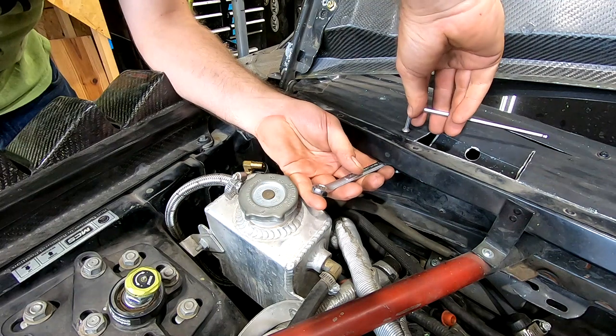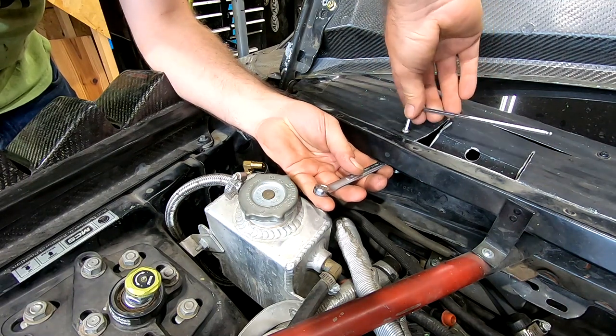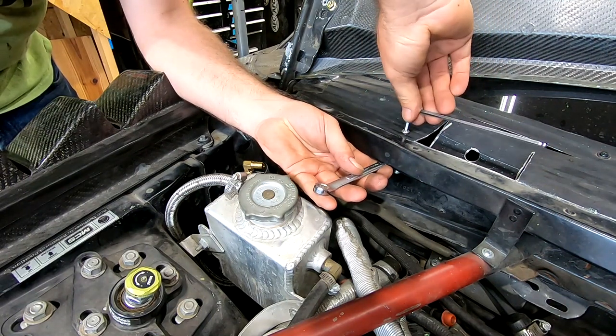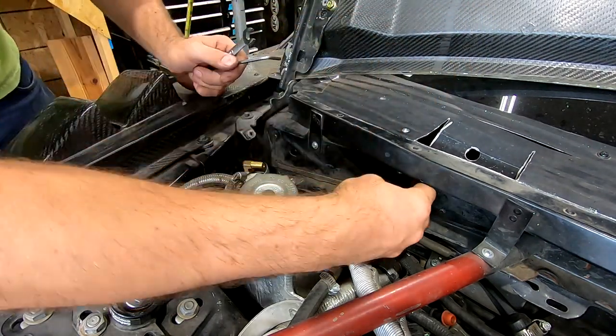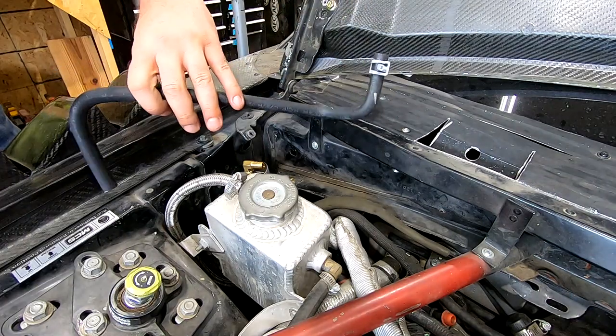Hold it with the wrench flat. Ourselves a piece that works.